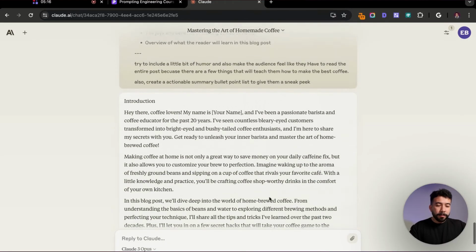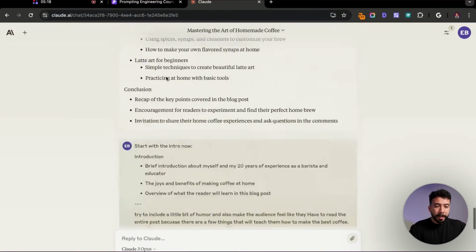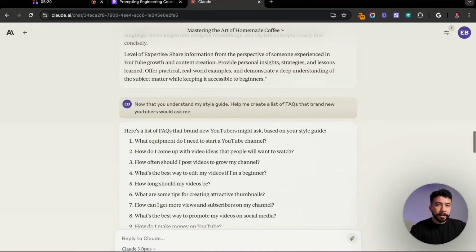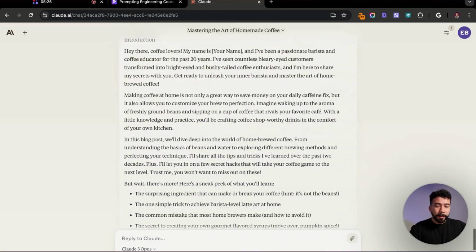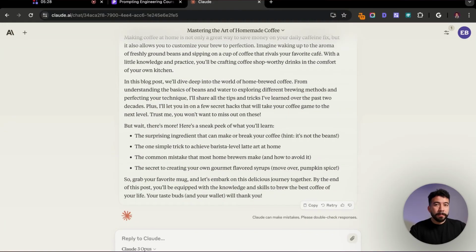So from here, this is a really good intro, and we just want to keep adding section by section, and that's how you kind of figure out chain prompting. It's really fun. Once you get better at it, you'll learn that you can do a bunch of different ways of chain prompting for different use cases.